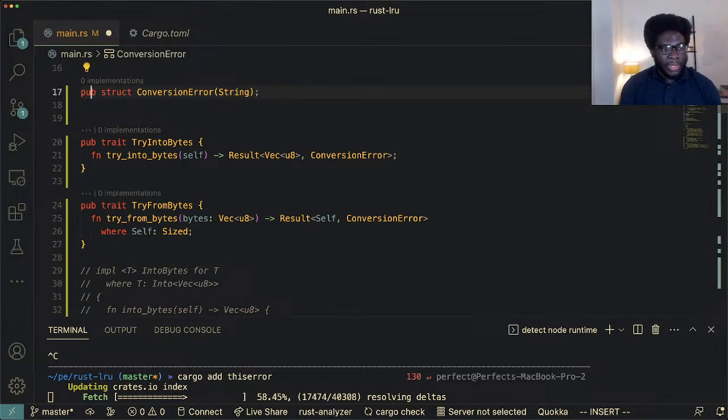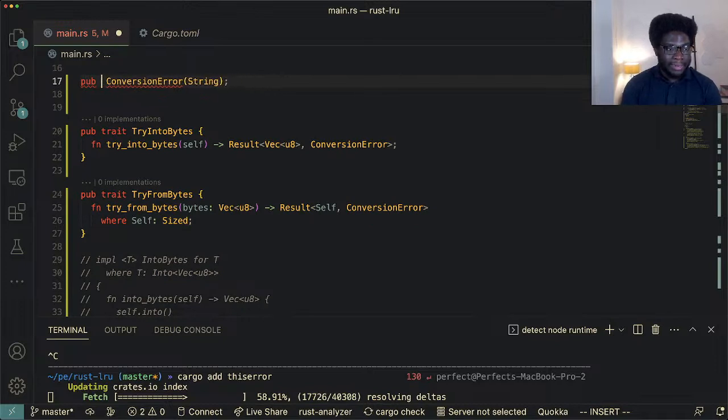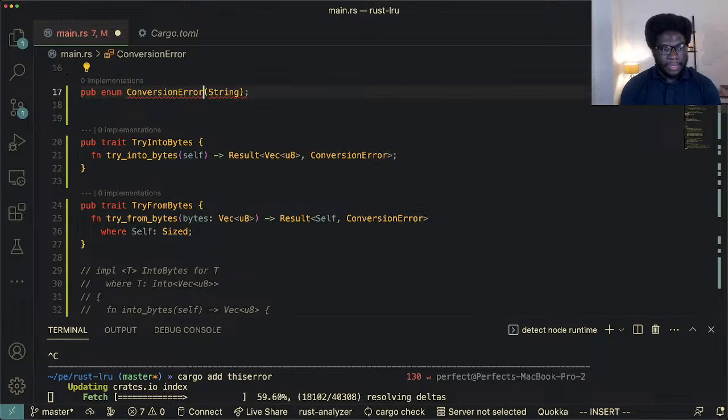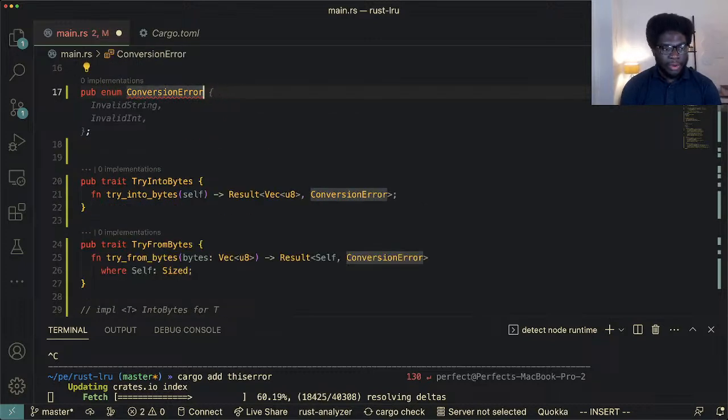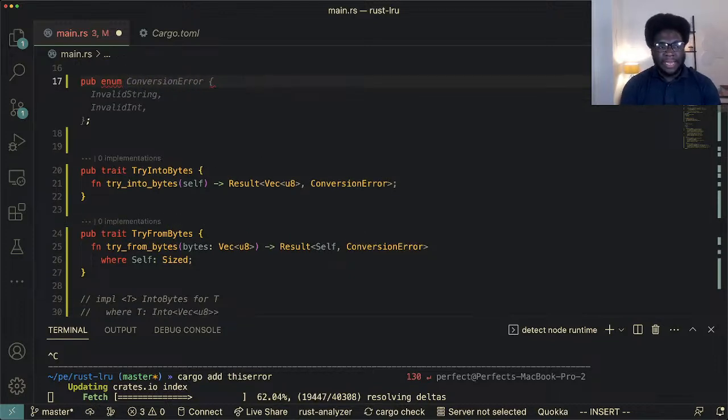So what I want to do now is a standard enum, and I would call this conversion error. Actually, for now, since I'm thinking of this like a library, I'm just going to do cache error.